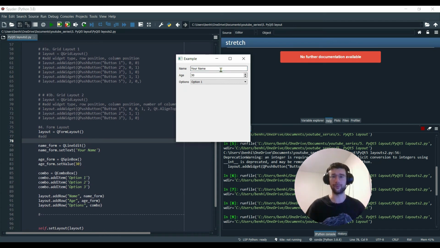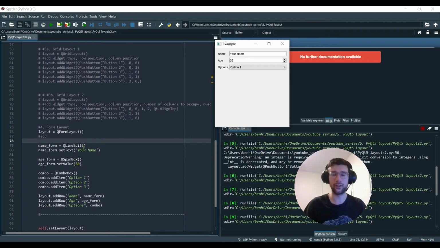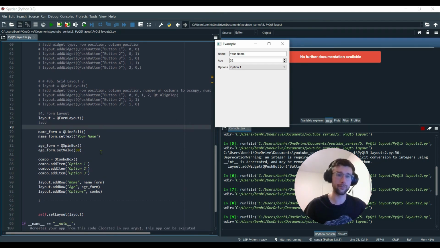So in the first one we have some text entry, which is called the name, kind of a field name here. Age then has an adjustable number with up and down buttons. Options has a drop-down menu with 3 options. So this code has a few more lines than the previous ones, but perhaps I'll jump to the end first. So we're staying with the more familiar part of the code, which is similar to the other examples we've seen.